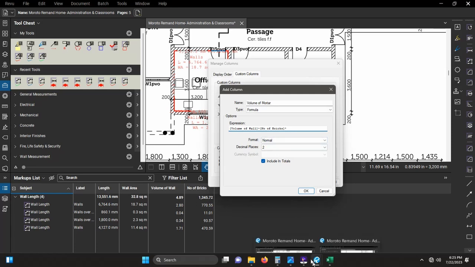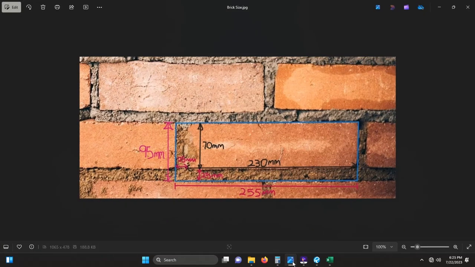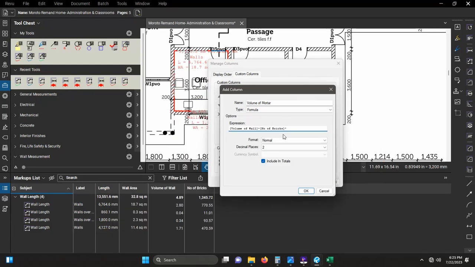The volume of brick without the mortar, if we check from this picture, we will see the length is 9 inches, that is 230 millimeters, and 70 millimeters for the height. So we put that here: 0.23 multiplied by 0.07 multiplied by 0.150 for the thickness of the wall, assuming that's the wall thickness we are going by.